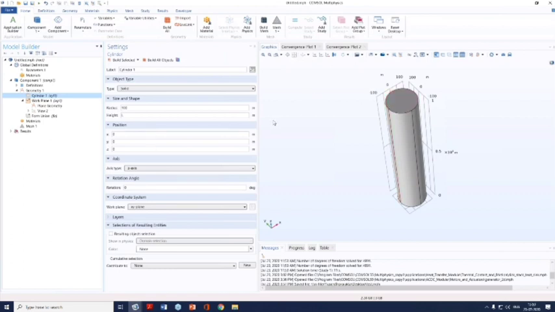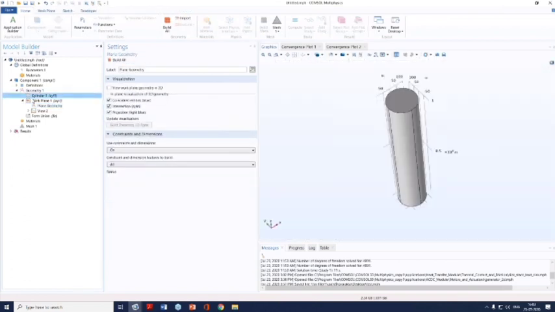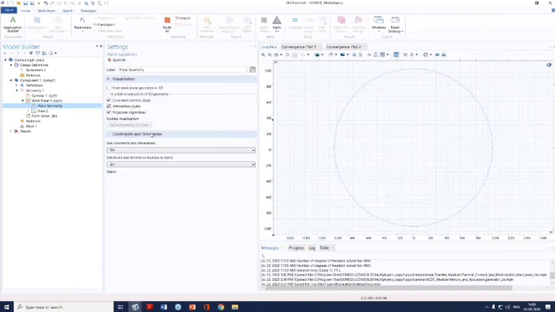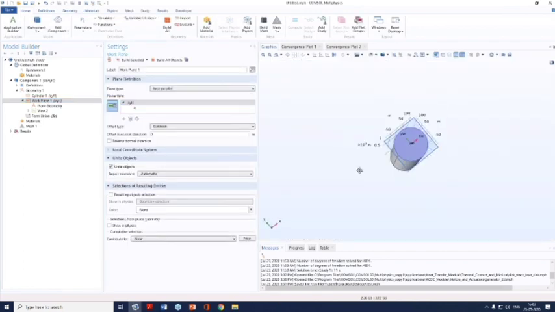But if the cylinder is located at some other position, let's say I am having x equal to 1, y equal to 1, z equal to 1. In that case, if I am just using the quick work plane and if I go to work plane, you will see that the center may not be at the required position itself. Whereas if you are having the face parallel, you can ensure that the center of the object is located at the local 0, 0, as we have seen in yesterday's example model also.